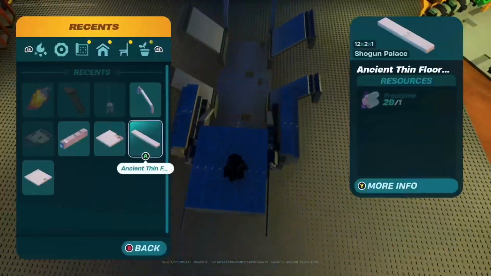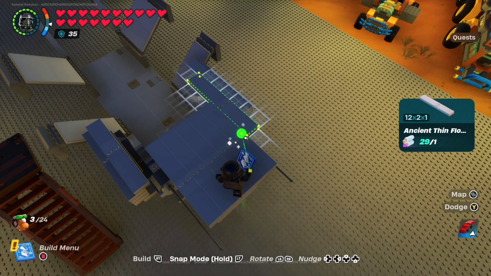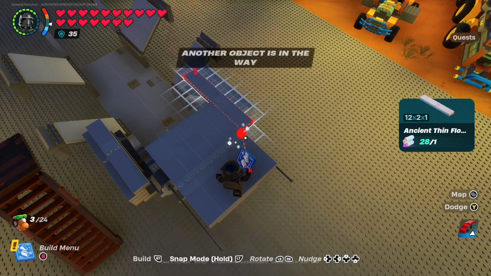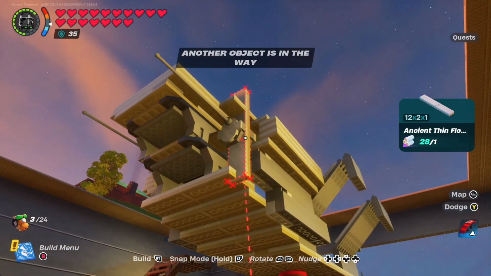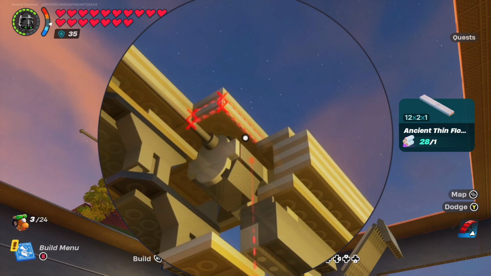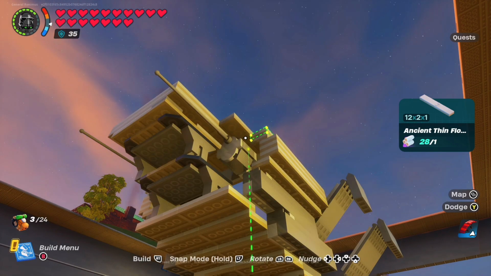Moving to the top half of the ship. On the nose, snap a thin floor 3 to the side of this one, nudge it backwards 6 nodes and place. Center another thin floor underneath the one you just placed. Nudge it out 2 and then backwards 6 and place.